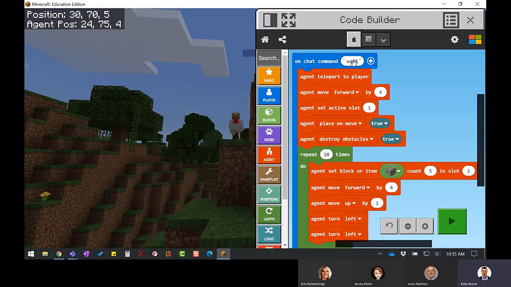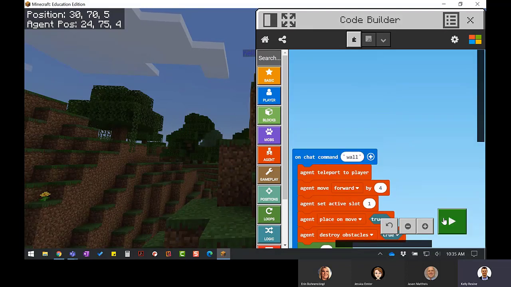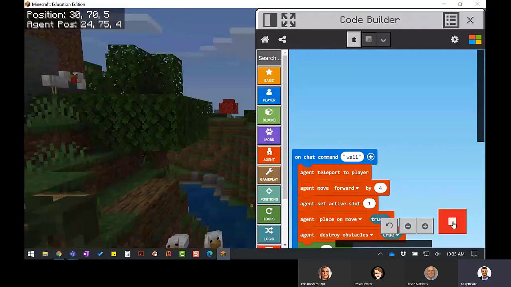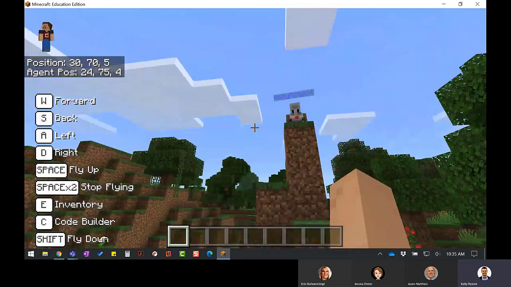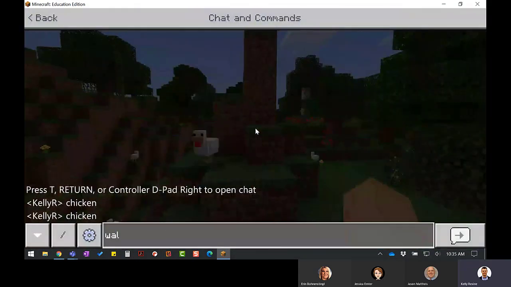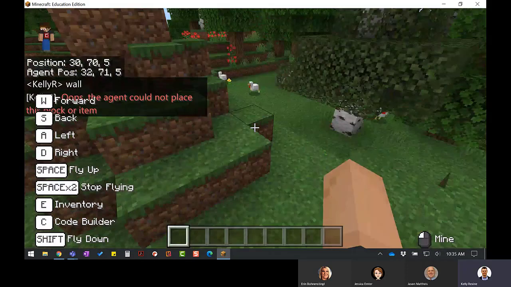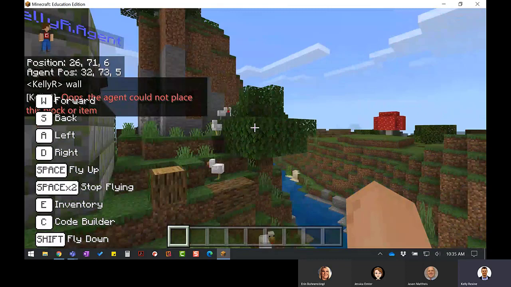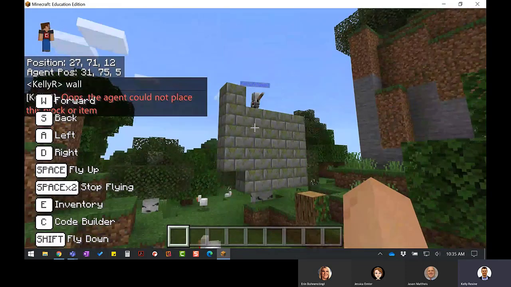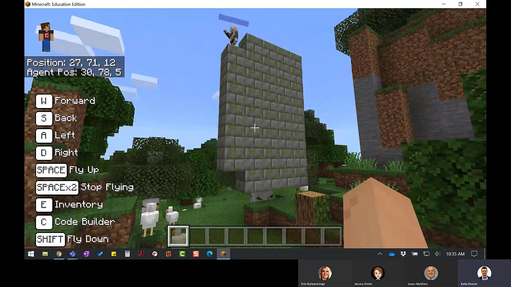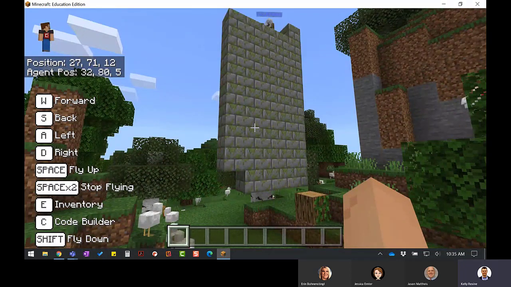So say I have something built, I want a wall built, I want to use this for a certain amount of spot. Oh, I forgot wall. So if I say I want to build this wall, but see my agent up there, I want to build a wall there, I hit T, I type in the word wall, I hit enter, and he gets going building this wall. It's kind of hard to see there, but he gets going building this wall. So he works for me. So exactly what code is meant to do. It saves us time and something that we don't have to do.